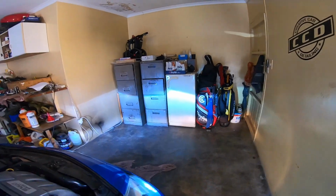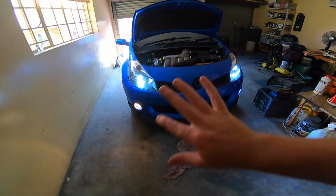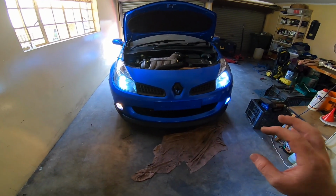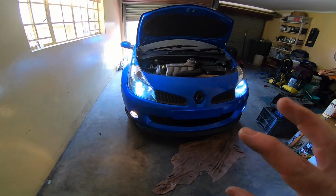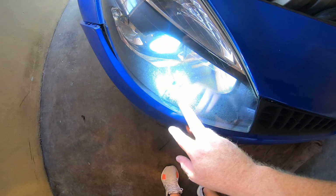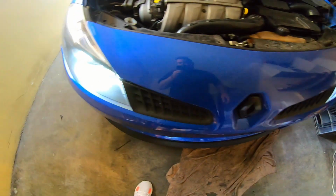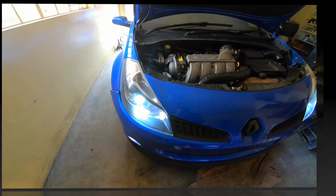What I'm going to do is install this side with the HID kit, put everything back together, and after that, it's currently morning now, but I'll take the car out tonight and take it for a drive and take you guys with me to see if we can see in the dark what they look like. But to be honest, if you check it from this angle, you can see that's very blue compared to that. I don't know how well the camera picks it up, but with the naked eye, I can clearly see that this is way bluer. Pretty sure you'll be able to see on camera.